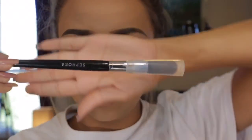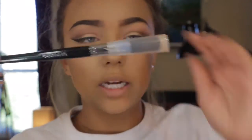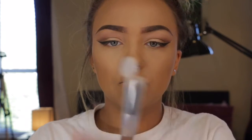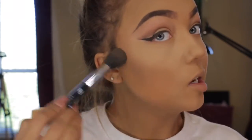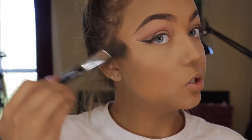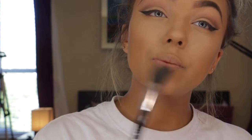It comes with a little lid on it, and you can just pop it off and take it out like that. I'm going to use that same orangey brown color and carve out my cheeks just a little bit more. And then I'll also take just barely a little bit, and I'm going to go underneath my lip down here. It's going to give some depth. Don't put it where you had that concealer and where you baked it, but underneath the lip, it's going to make it look bigger and give the illusion like you got some Kylie Jenner lips.